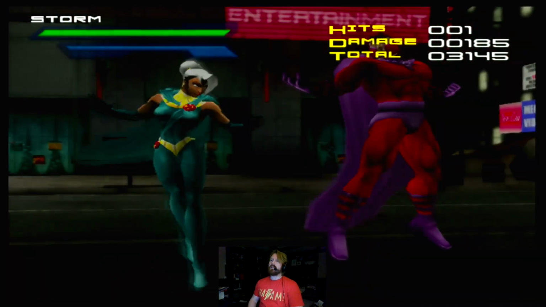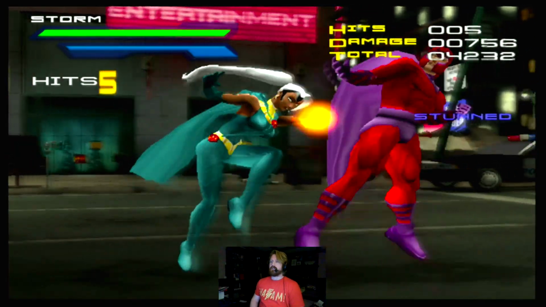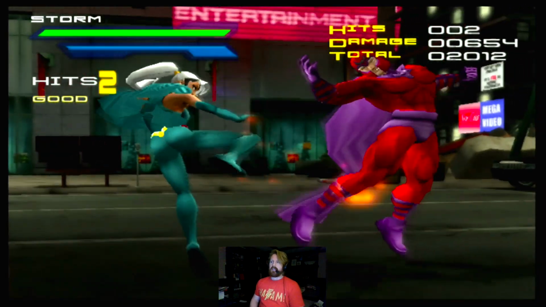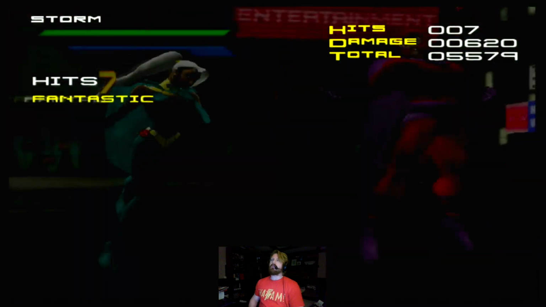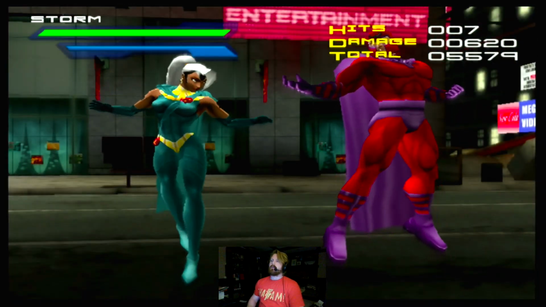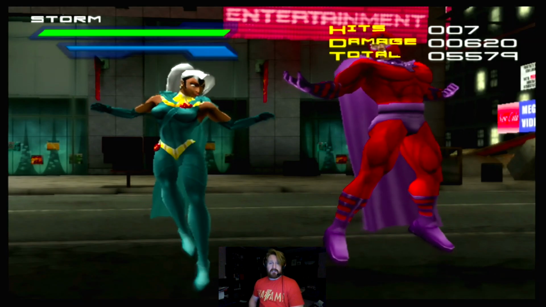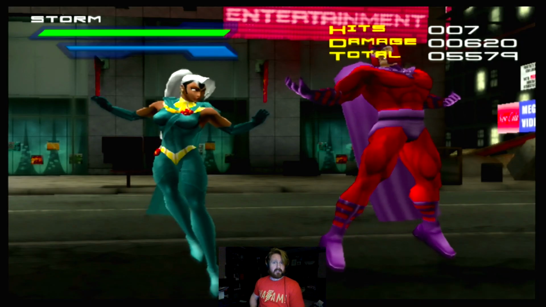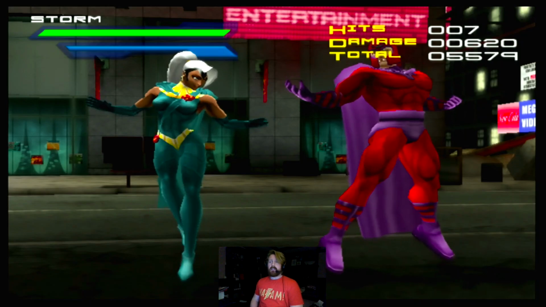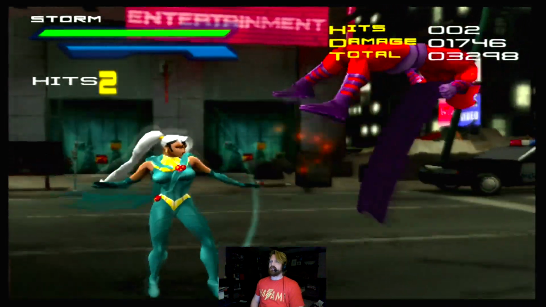What is cool, and another thing that is sort of good about this, is some characters actually get, it doesn't look like it should combo, but you actually get CCR. Magneto gets CCR. So if you were able to land a jump in, you can go into flight, which is really neat. Storm also has, what is this, 1-3?